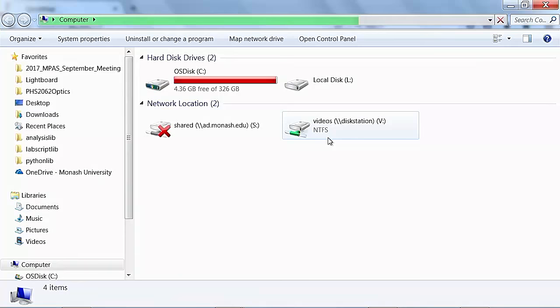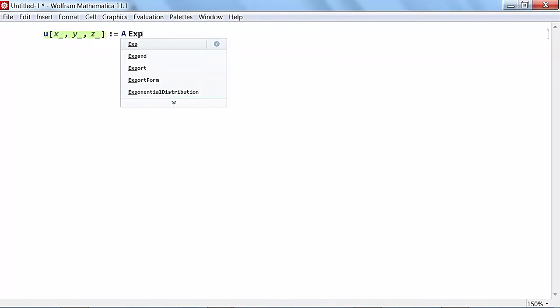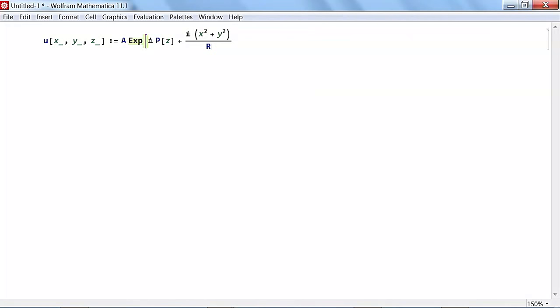Okay, my time starts now. So I'm going to start with this function U of X, Y, and Z. It was the general form of a spherical wave with a weird term IP of Z plus this familiar complex radius of curvature. The complex radius of curvature was Q of Z. Here I've clearly made a problem with my units because I've got length squared on length. So I have to remember that this is actually 2I on K.